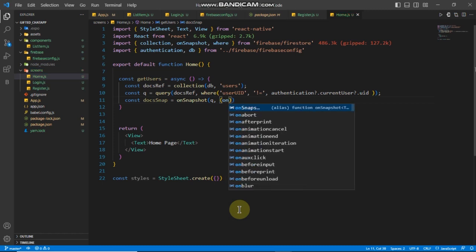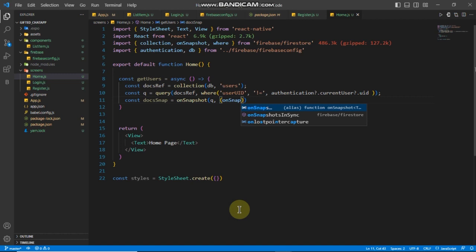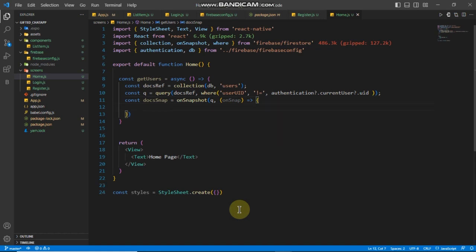So on snap, now over here let's just create an array in which we are going to get all those documents that are coming from there. We're going to save them temporarily before we use it to set a local state we will create later.